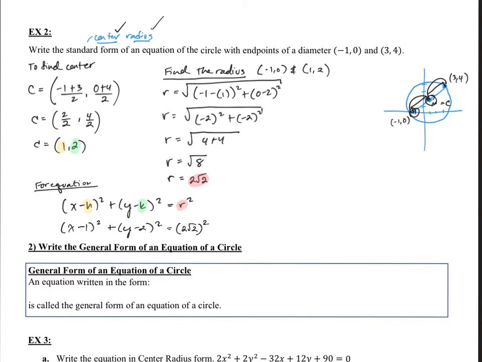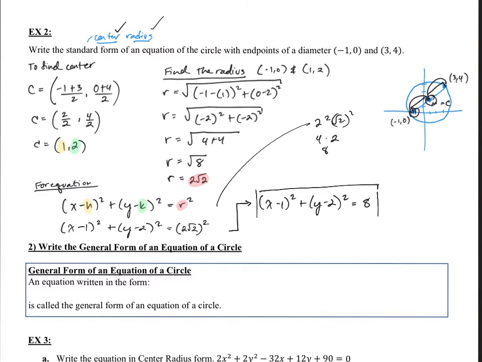Now there's always that small debate on whether I should actually square this out. I would say yes, you should square that out. Some professors wouldn't mind as much, but since that shouldn't be that hard to square, I will ask that you square that out. That's going to be 2 squared times root 2 squared, 4 times 2, which is 8. Alright, not too bad. Sort of fun using a mix of different formulas to find our radius and our center.